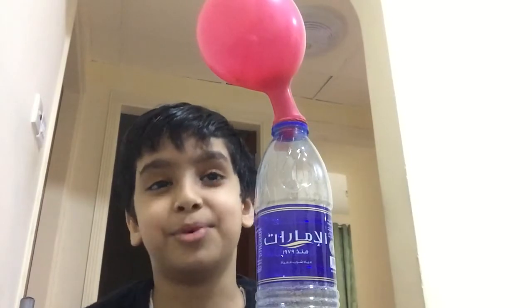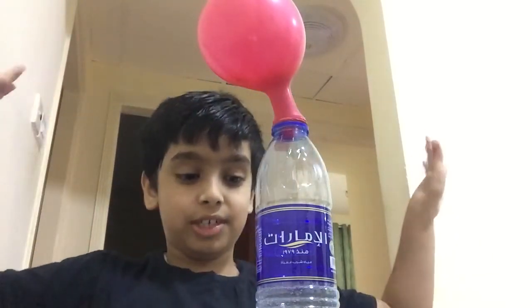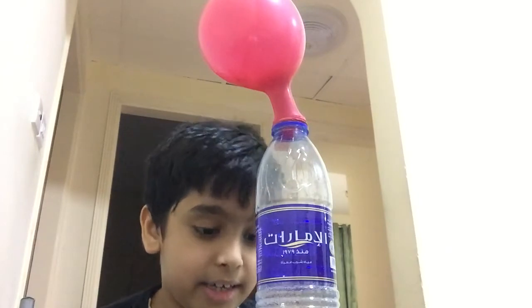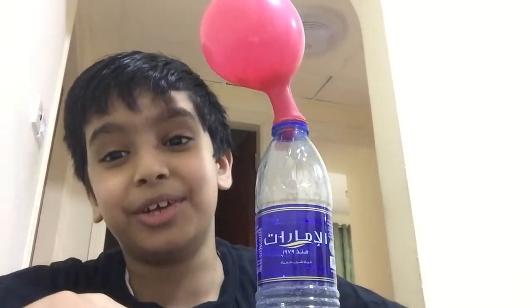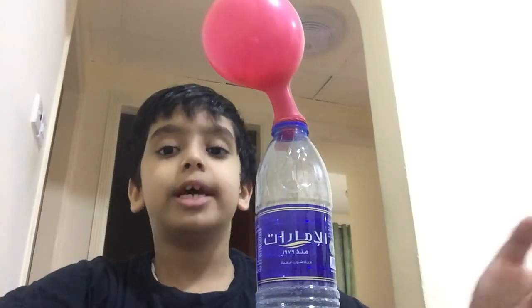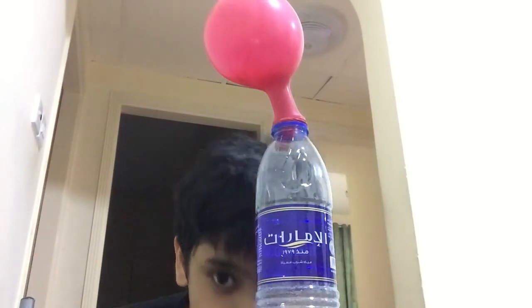It will take a lot of time to fill up, but this is a good way to inflate a balloon — you can also do this at your birthday. You don't want to touch it or lift it because the balloon may come off, so just wait until the reaction stops. This is really fun, you can do it with your friends — you learn from someone and then teach your friends, because it's easy!